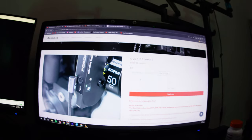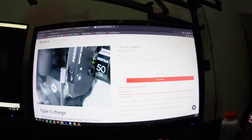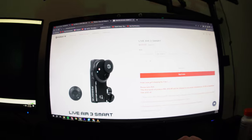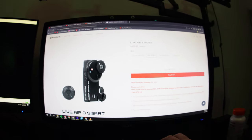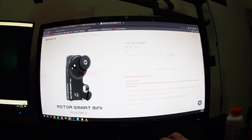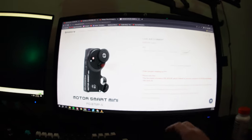But I want to show you. If you buy the PD Movie Live Air Smart, that is basically a little motor that has autofocus. So this is what it looks like. You mount that to the camera, and it can pull focus. There's a little light thing here that will measure how far away you are, and then it will adjust the focus manually. And that's great. And it's only $289.